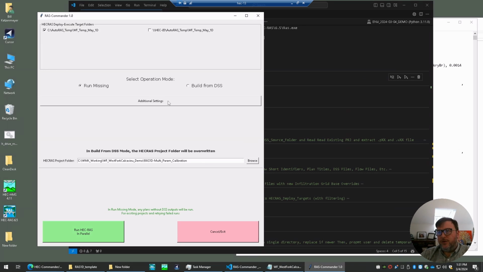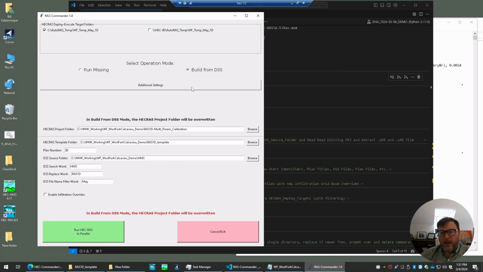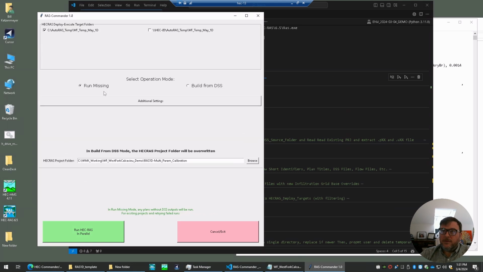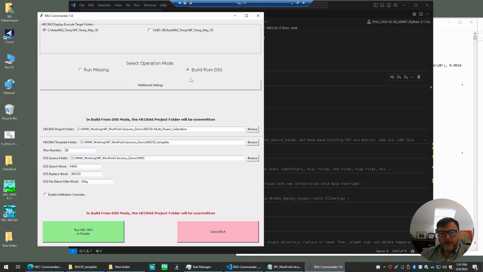But this does allow you to test and quickly iterate through different changes, or if you say, build from DSS, deploy it, and find that 2 of your remote machines are being finicky, and you want to just halt operation, you can hit run all. It'll bring the GUI up. You can quickly go over to run missing, and now you don't have to make the changes in the text. And that would allow you to then fill in the missing runs. So it just allows a little flexibility of inputs, a little flexibility for changes, and allows you to test different inputs without having to deal with that text interface, which can be a little overwhelming.